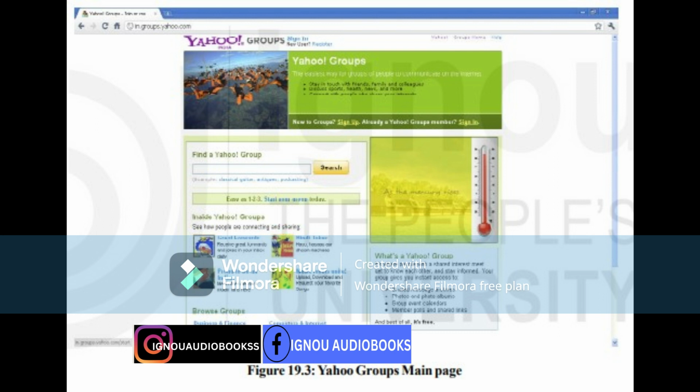19.4.1 Creating a Yahoo group. 1. Go to http://in.groups.yahoo.com/ You get the screen as above. 2. Click on the link Start Your Group. If you already have a Yahoo ID, then log in using that, else click on the Create New Account button. Enter all the details asked for and a new Yahoo ID will be created for you.